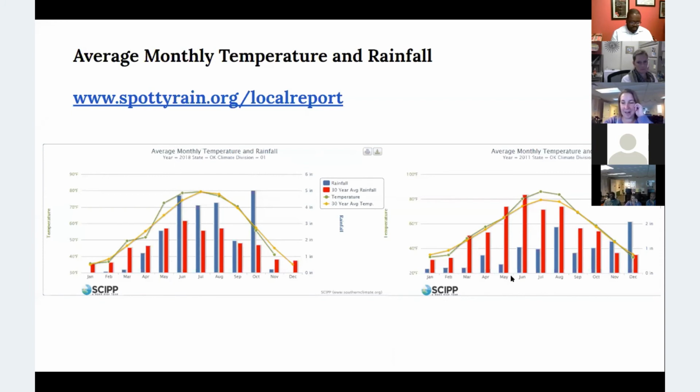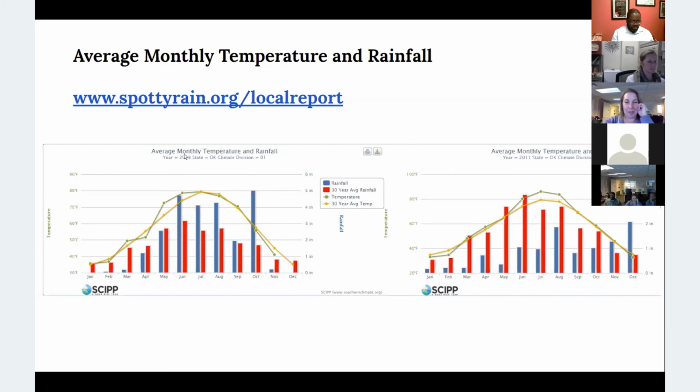So when I was there in the summer of 2011, you can see they don't get a lot of rainfall in the Panhandle at all. So in June, maybe 3 inches. So when you don't get any, it hurts. And so you can see we were well below average. The blues are way below the reds.